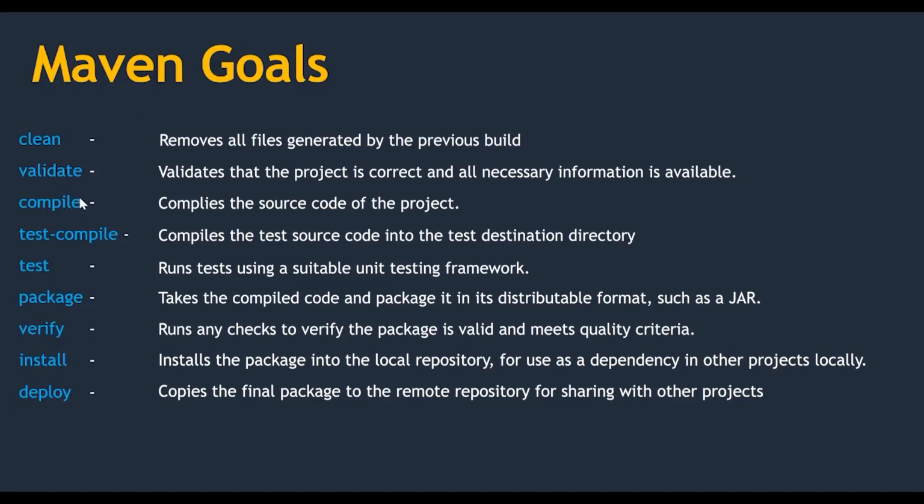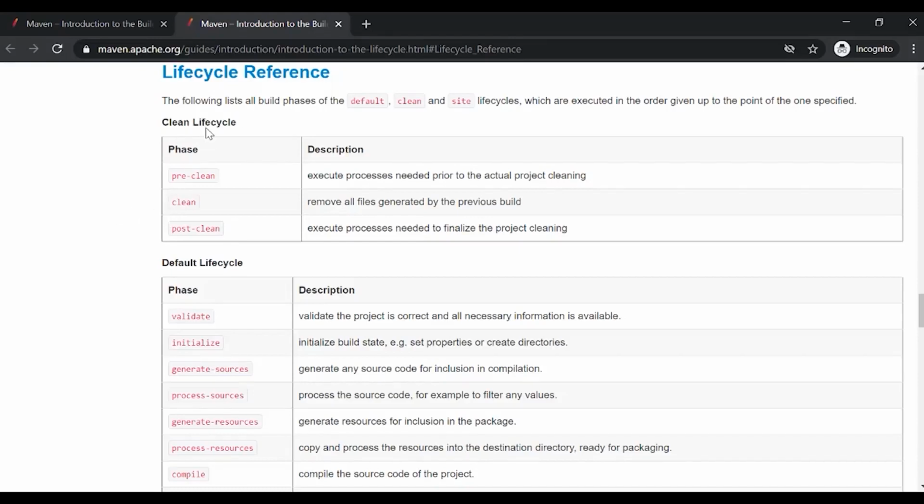Next thing is Maven goals are executed in sequential format, which means that in a lifecycle, if we have multiple goals and we go with a higher-level goal, then the previous goals are automatically executed. Getting confused? Let me go back to the page again. So here, if you see the clean lifecycle, if I use the clean option, then the previous goals in this phase get automatically executed, which means that pre-clean is automatically executed, then it will go to clean. If I want to execute the complete clean lifecycle, then I can use post-clean as well.